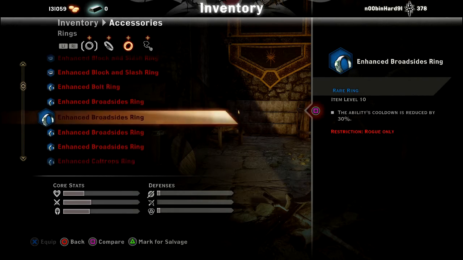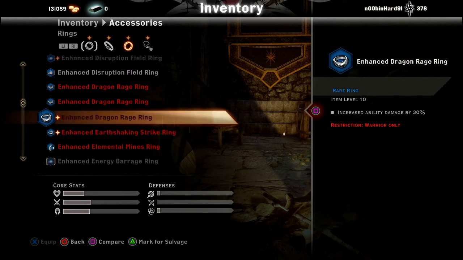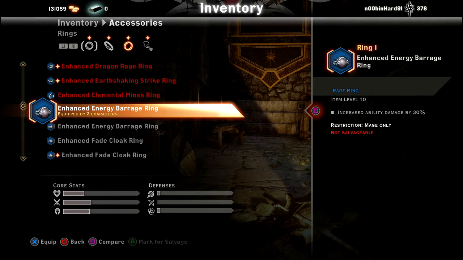And then for my second ring, I believe it's Energy Barrage. If I find it here, yes it is. Again, another additional 30%. Now I think Energy Barrage was like 110%, so now I'm doing like 140% times 12. You can see how that stacks pretty well.